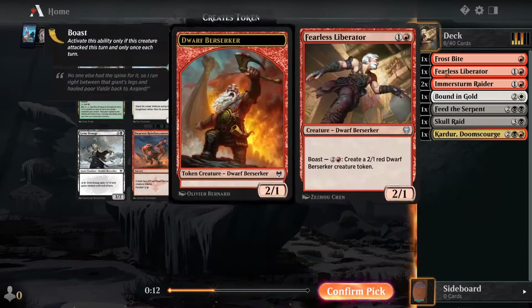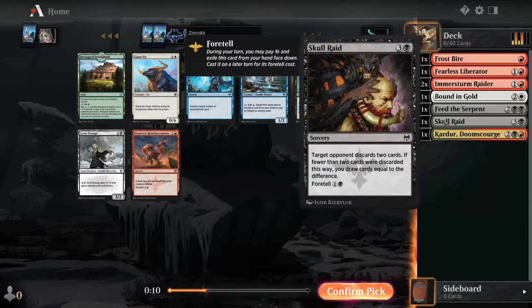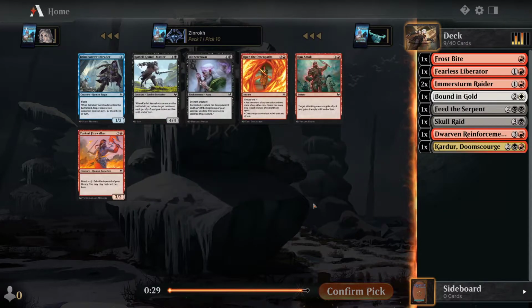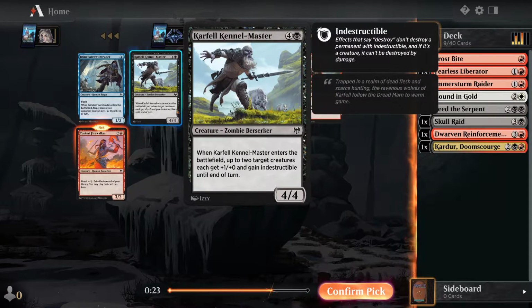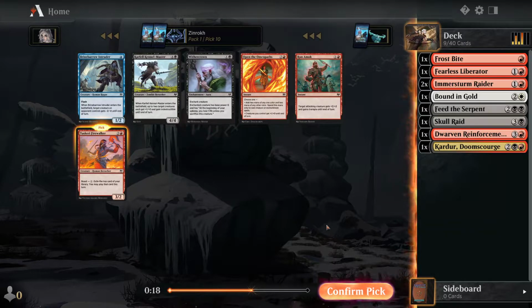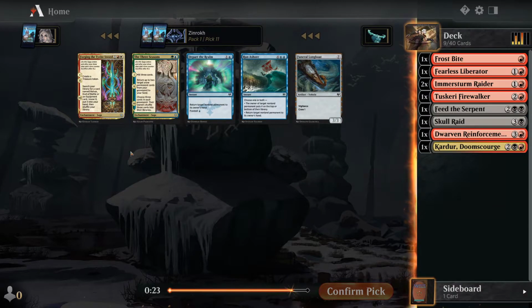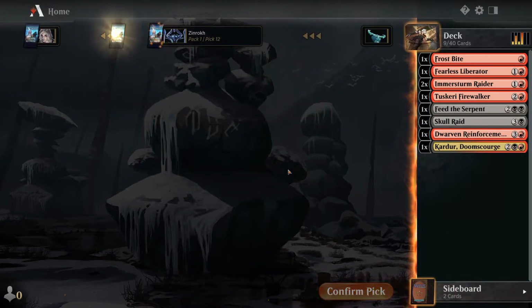How many 2-drops do I have? I have 3 2-drops? Need a lot of 2-drops. This is also a 3-drop. I'd rather have the 3-drop because you can use it on 2 and get it on 3. Got this guy back, which is nice. I don't mind taking 1 or 2 of these guys. It's good for attacking. Or the pump. Right now, I'm gonna focus on the creatures. I'll take this one for our sideboard.